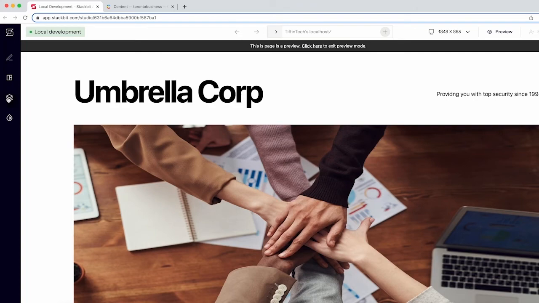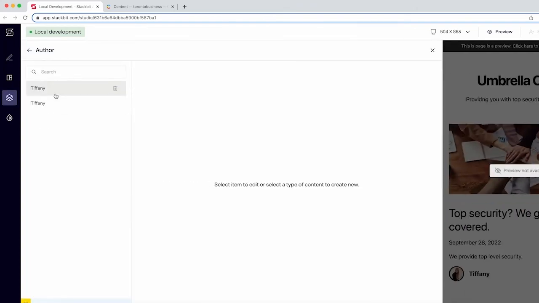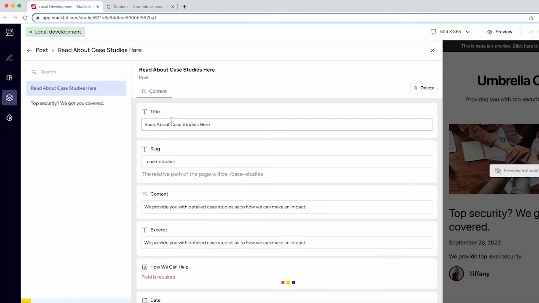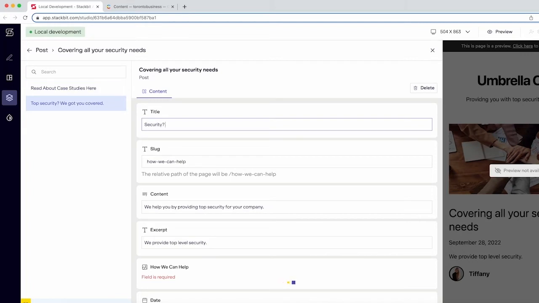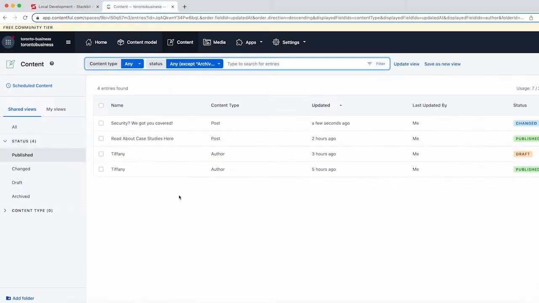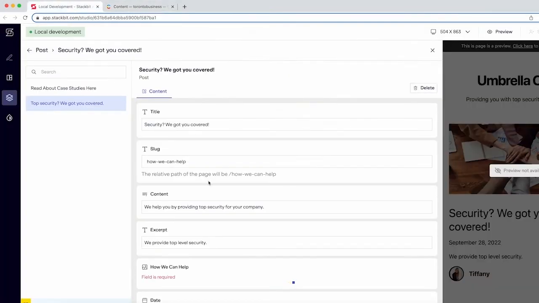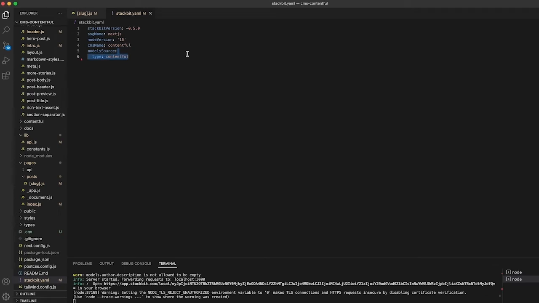And it's editable too. Open the CMS tab and notice how Stackbit has already pulled in all the content items in Contentful. Navigate to the content item and make an edit. Look, it updates instantly on the preview and in Contentful with a two-way sync. In under 1 minute, we've already integrated and made our sites editable with Stackbit.